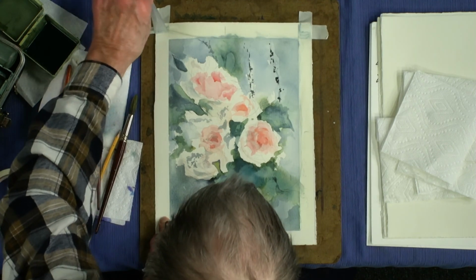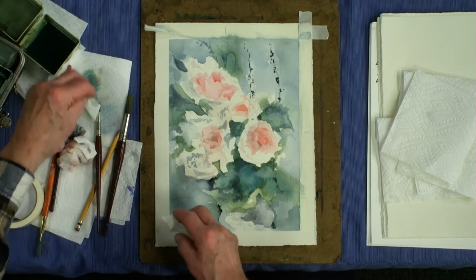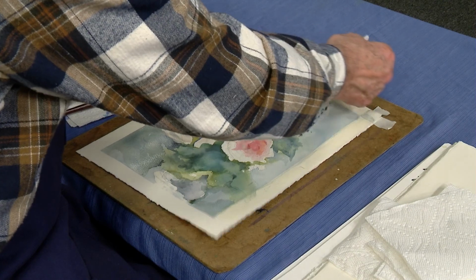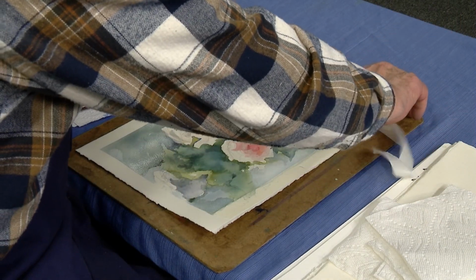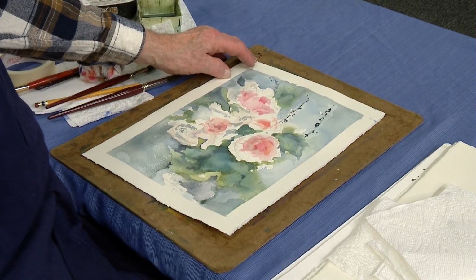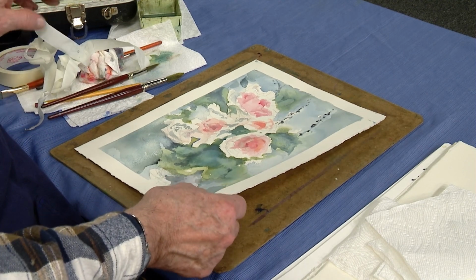There we go. Whoops. There. Get that piece out of your way. And come across here. That got a little bit bumpy under there. That's all right. You get the idea. So that's pretty much it.